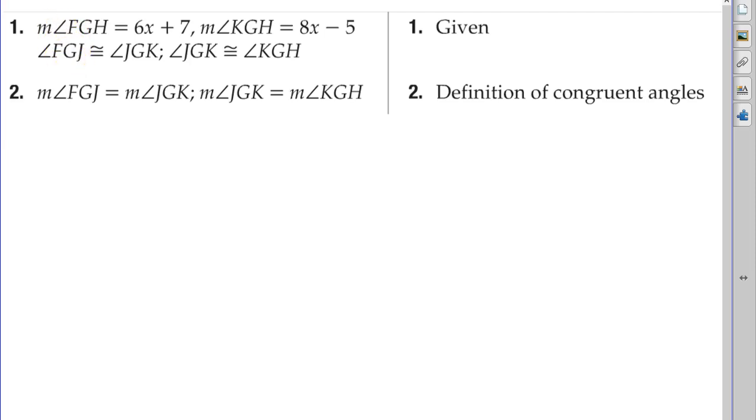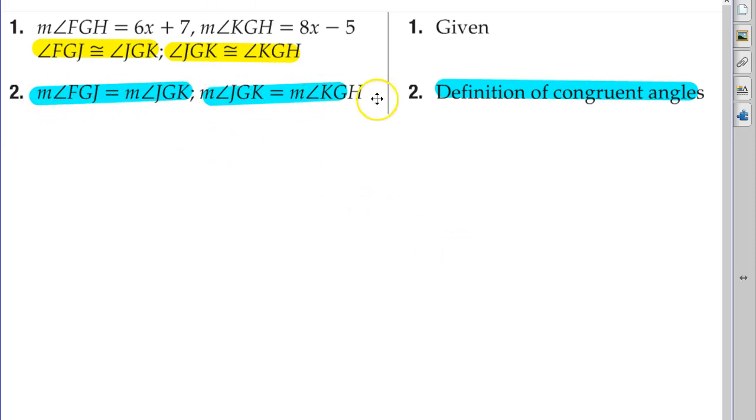In the given, you've got that two angles are congruent. These angles are congruent, these angles are congruent. But when I work with them to talk about solving for x and plugging numbers in or something, what we have to do is replace congruence with measure. Okay. And I'll explain more of that in class. But how I go from saying things are congruent to saying their measures are equal is I use the definition of congruent angles. And you can just say definition of congruent. You don't have to specify angles or segments because we'll see in the statement what you're using.